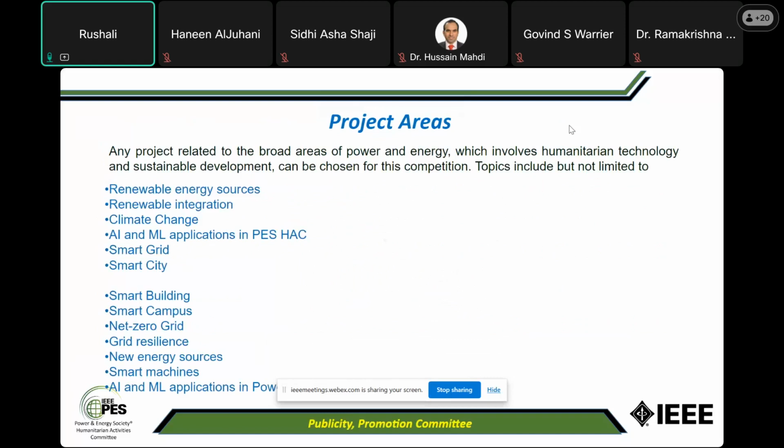Now I would like to highlight the project areas, which are generally related to power and energy. What kind of projects can you submit? Any project that addresses humanitarian challenges related to power and energy is eligible. This includes renewable energy sources, climate change solutions, smart grids, AI and machine learning applications in power systems, and much more.